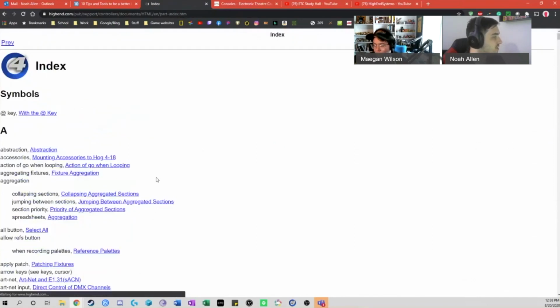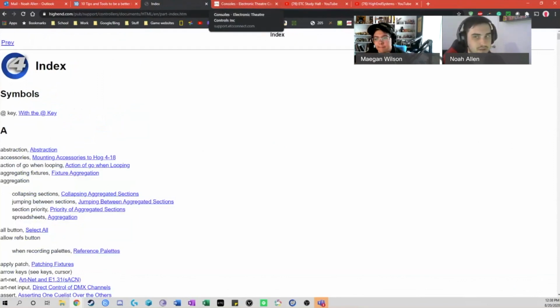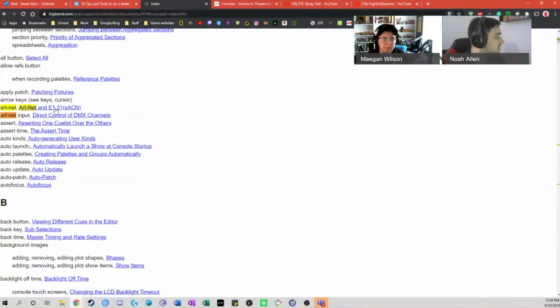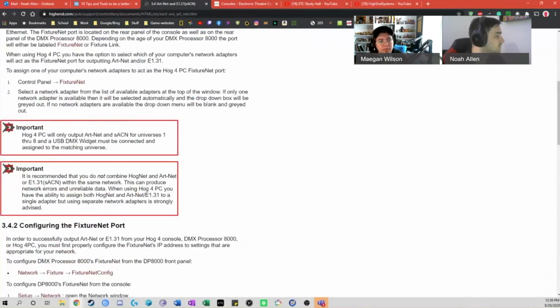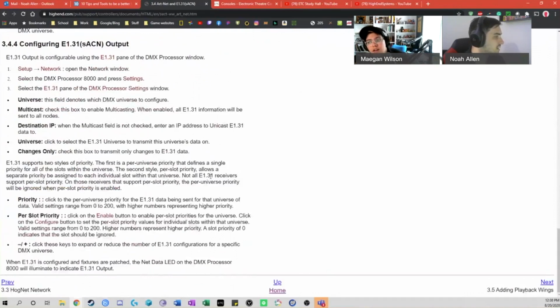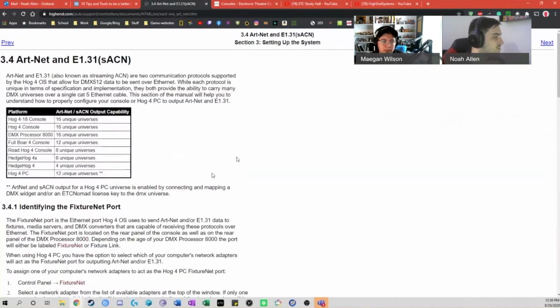And if you are in a web browser, I highly recommend that you save this. There's also a PDF version of the manual that you can find on our webpage. But if you're ever trying to find a problem, so let's say you're trying to set up Art-Net, you can hit Control F, Art-Net. We hyphenate it in the manual, don't we? Yeah. And you can use that Control F function to basically find exactly where you need to go in the manual. I've found it the fastest way to find the information. Once again, we're always a resource.